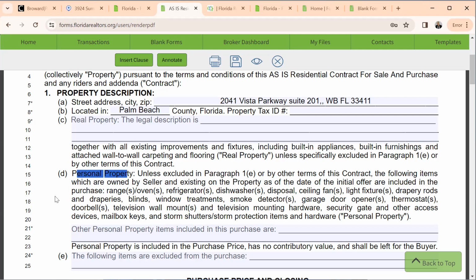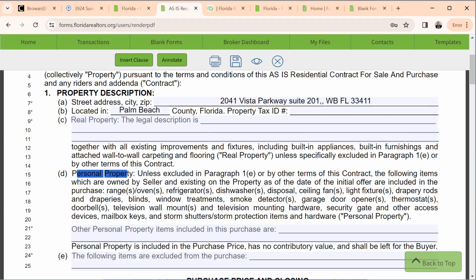The MLS is not a contract, it's a marketing tool. So don't put that in there, because the agent can take everything out of the MLS. And now you're in trouble. So you're gonna list what's missing, and here's what's missing: washer, dryer, microwave, all missing. So you're gonna add those in.